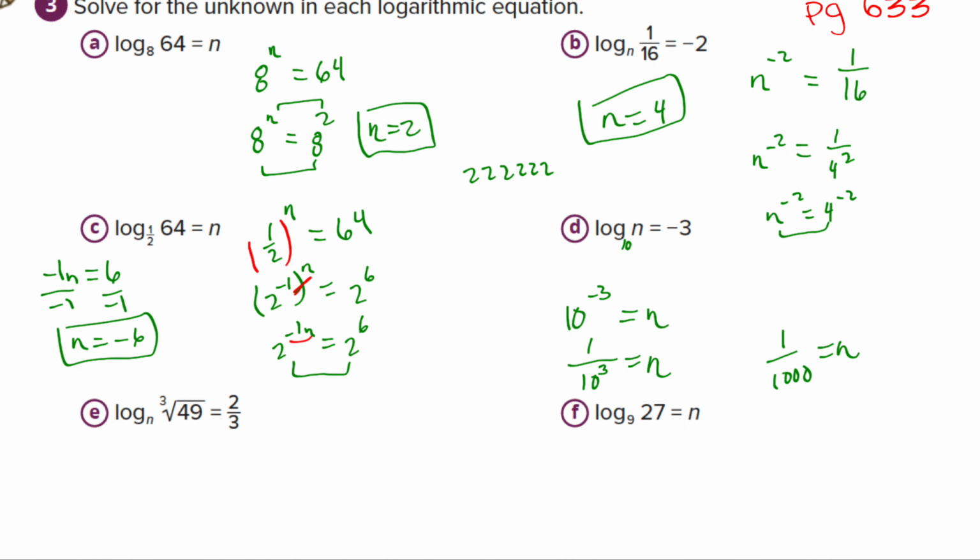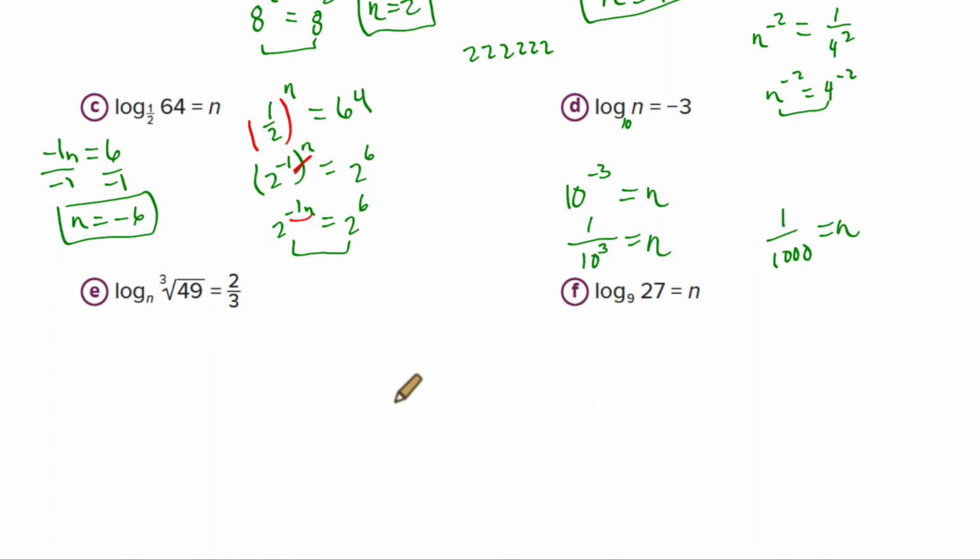Let's go down to e. E gets a little tricky too. We're going to have to do a little trick for e. What do we see here? I see the 3 and I see the 3, so they both have a 3. And there's a 2 here. Let me rewrite this as n to the 2/3 power has to equal cube root of 49. Ugh, that is ugly, right? But I know that 49, based off of my fancy math that I've learned before, is just 7 squared. So that equals the cube root of 7 squared. And I also know that a cube root means raised to the 1/3 power.